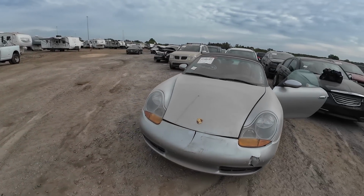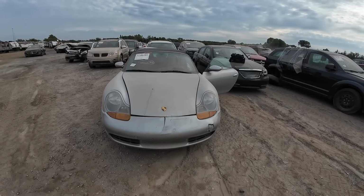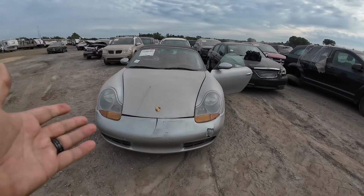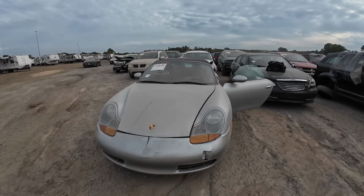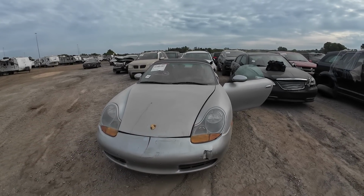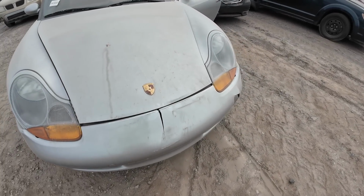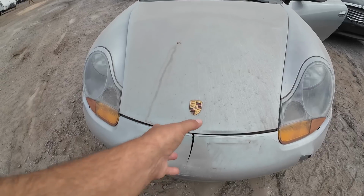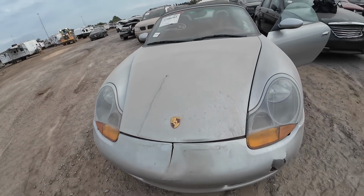It's not going to go for anything, guys. I mean, it's not going to go for anything at all. Replace, I'm telling you, replace the bumper and maybe the crash bar. I would say you could get away with just replacing the bumper, messing around with that hood a little bit, getting it straightened out, and you'd be golden. So off camera, I messed around with the hood. I cannot get it. If I had somebody here to help me, where I could have one person pushing down on the bumper, I could get under the hood and get it up, but by myself, I can't do it.